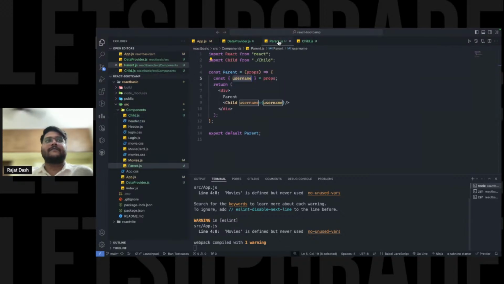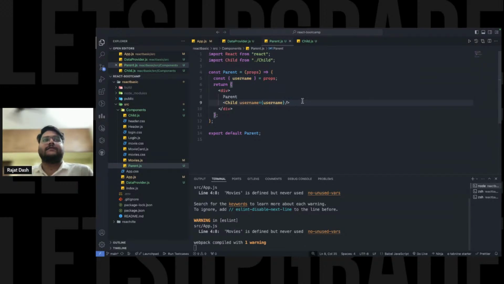What is children? Let's say this child component is being used here, right? For example, if I want to embed some HTML, I want to give some HTML as prop to another component. Not HTML, not exactly HTML. I want to provide JSX to another component as a prop. Then how will I?